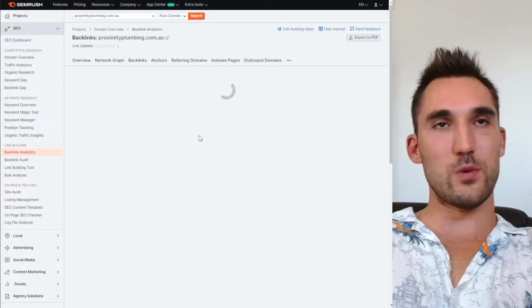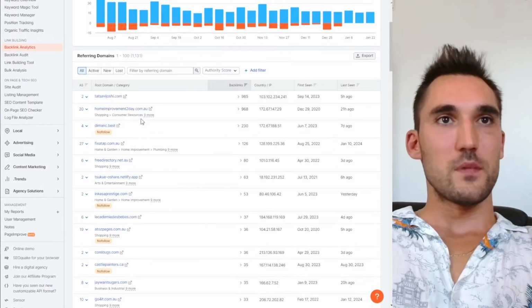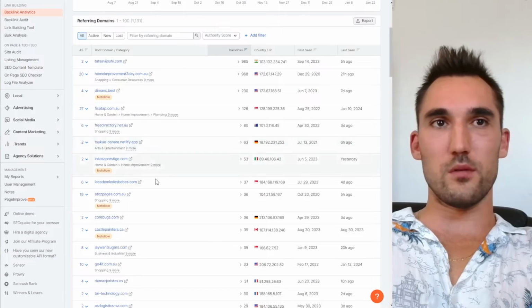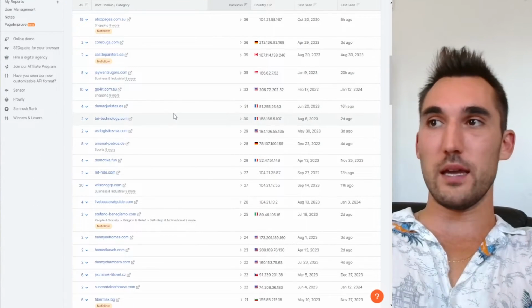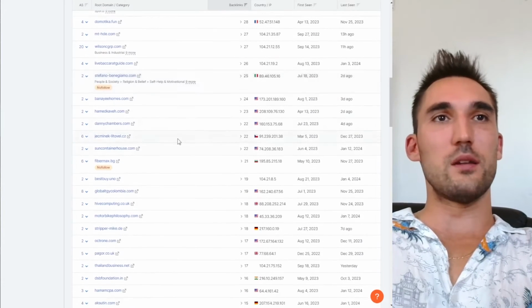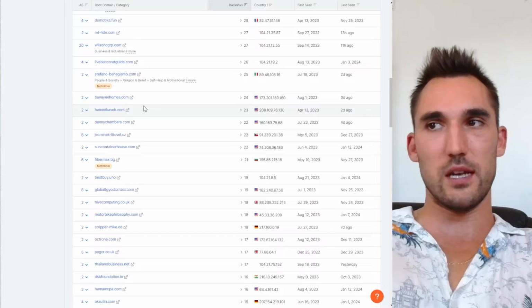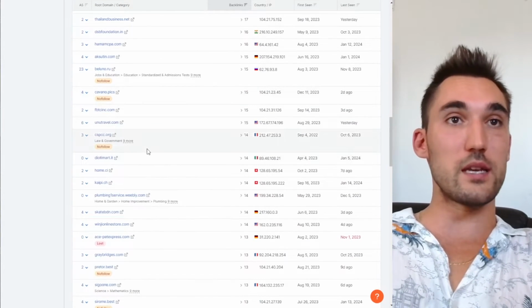So if we open this, we can take a look specifically at what the referring domains are of one of the competitors, as you can see here. And you can go down this list one by one and see what backlinks they actually have. And in theory, you could try and get your link on some of these. Now, not all of these are going to be necessarily valuable. Some of these will be random, like website aggregators and scrapers and all kinds of stuff. But you can go through this list and occasionally you'll find some good links that you can maybe try and get a link on.